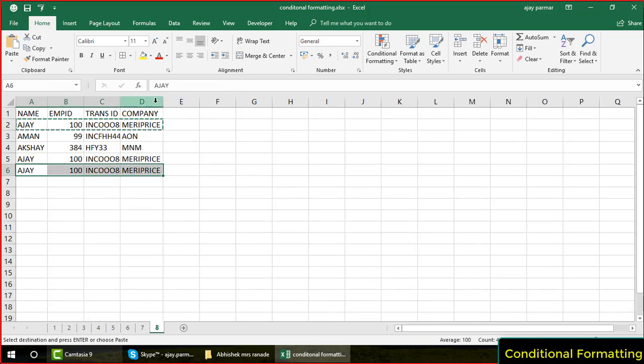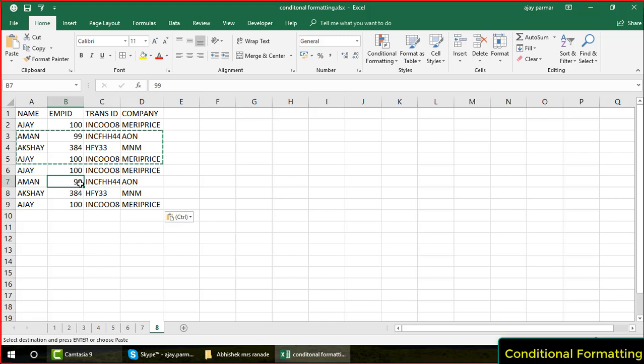Now this is a long data, so I go and put the same information here also, but I change the employee ID now.